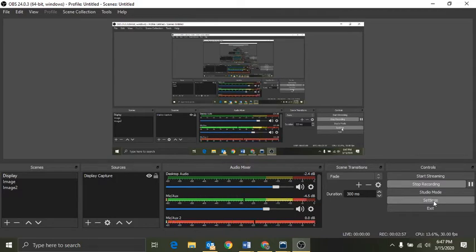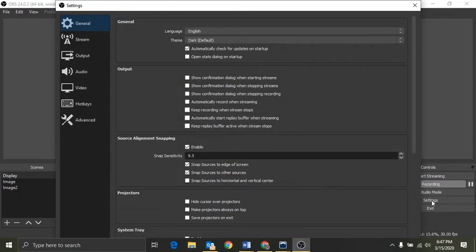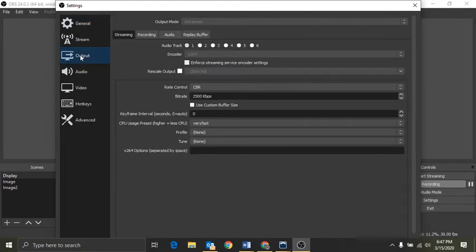The tricks are in settings, and we'll go through them. The general settings pretty much don't change. The first important setting is output. And many of you will open up to this basic screen, which is saying simple.